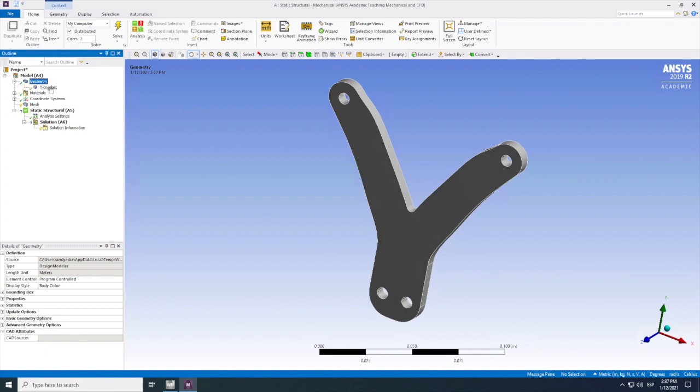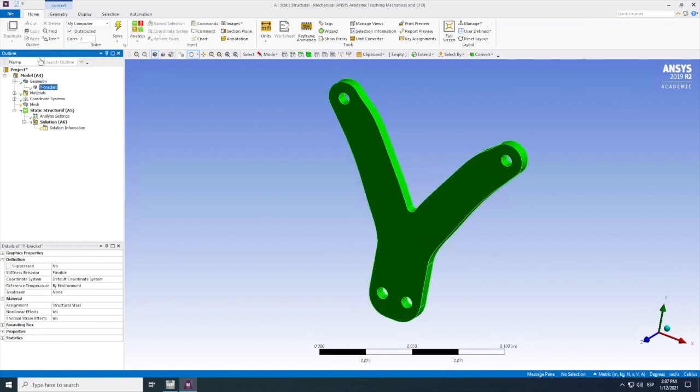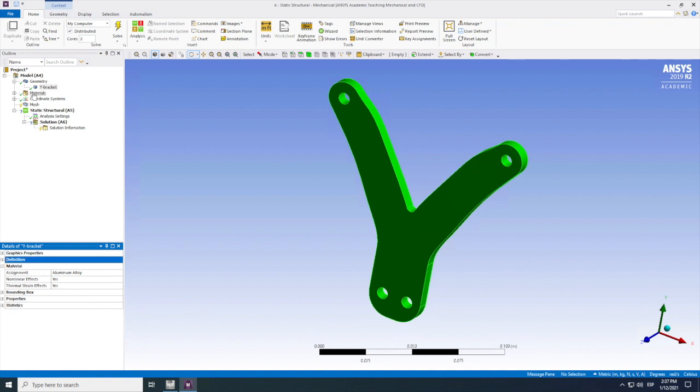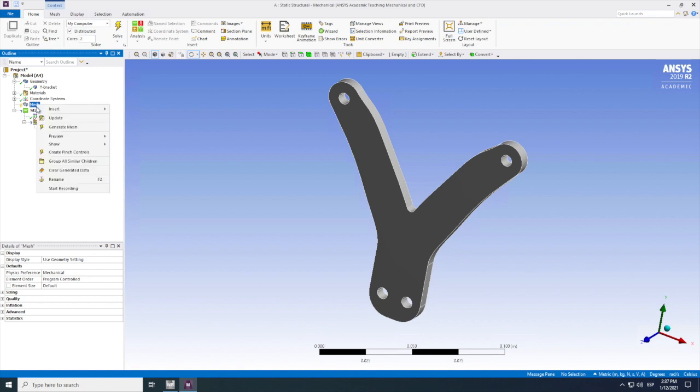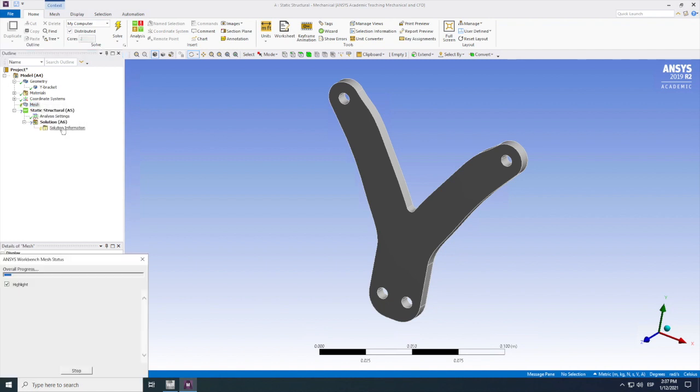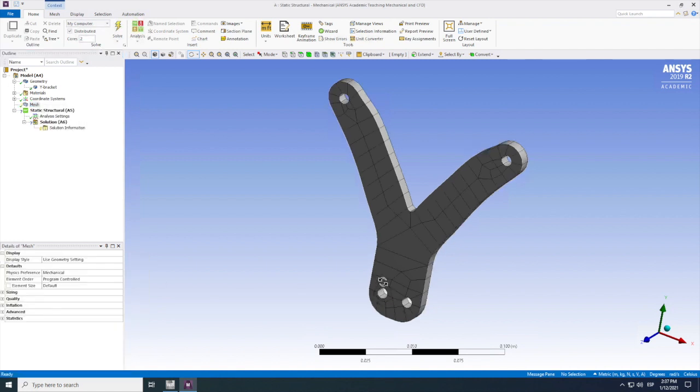Let's take a look at our geometry. We got our Y bracket, and we can click in there. And then in here, the material, we can change it to the one that we had before. So we can go for aluminum alloy. We don't need a bounding box. The statistics, we don't need none of that. Then, yeah, that's what we had according to the system. Mesh. So for mesh, we can generate a quick mesh. And yeah, that looks quite awful.